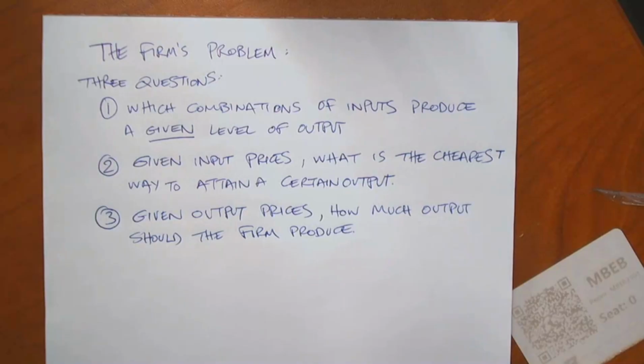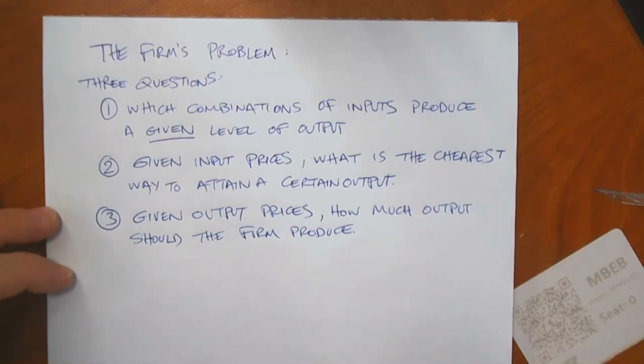So now we're bringing in one additional dimension. The thing that you're going to produce with your labor and your capital has a price in the market, right? Given that price, assuming in the beginning we're going to assume that the firm is a price taker, right? So it's going to see out there in the world what its market price is. So given that price that I can sell my good for, how much output should I be producing, right? With the optimal combination of labor and capital, getting you to an optimal output given the output prices. So all of these three have names.